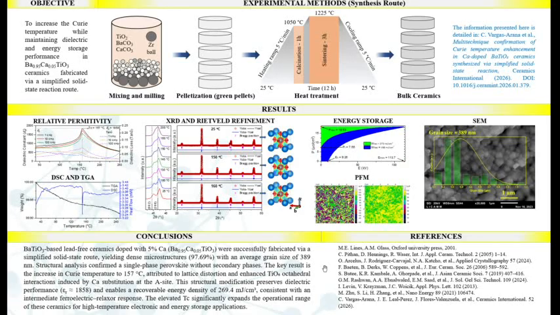But the main result of this work is the Curie temperature itself, 157 degrees Celsius, confirmed not by one measurement, but by three independent techniques agreeing with each other, dielectric, thermal, and structural. That consistency is what makes us confident this enhancement is real, and we attribute it to lattice distortion and stronger titanium-oxygen octahedral interactions introduced by the calcium substitution.